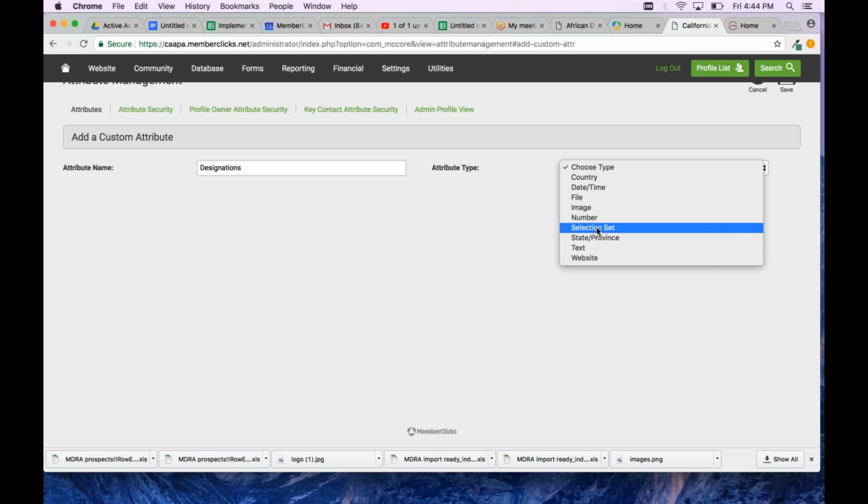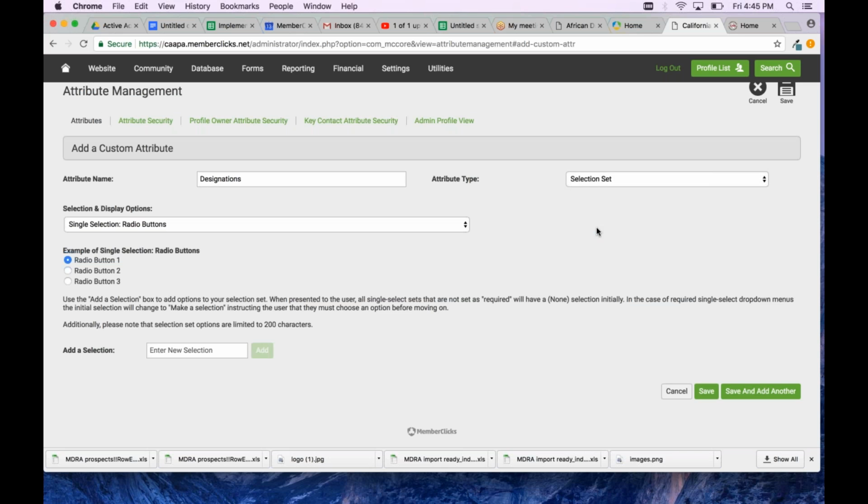Something I see a lot of the time is that you don't want to make anybody feel left out, right? So what you would do is create an other option. We'd make the whole list of designations, and then there'd be an other, and they would check it, and then we could create a designation other detail below that. If they checked other in something like the membership application or the exam registration, it would say please describe other below. That way you can still have access to that information. And if you ever kept seeing the same designation pop up over and over again, you can just add it to your list of choices.